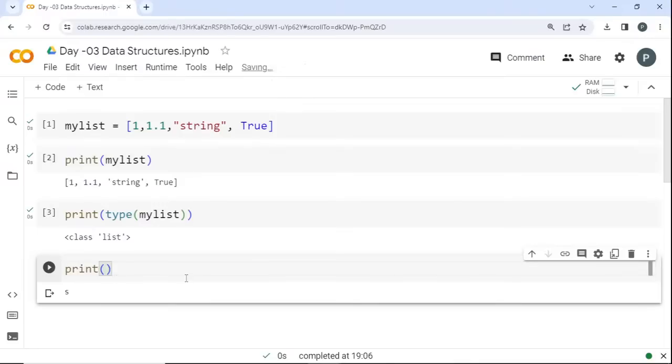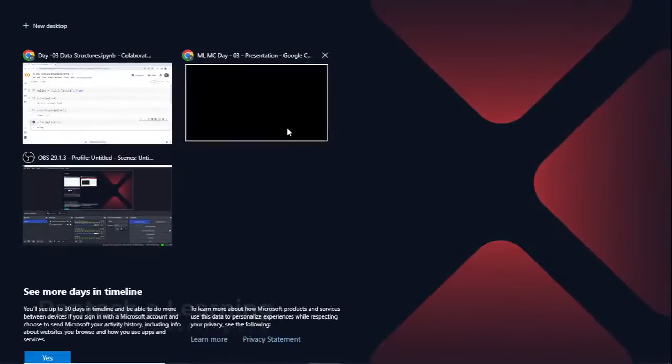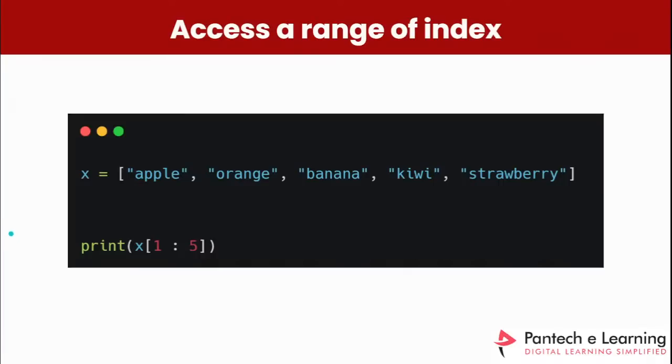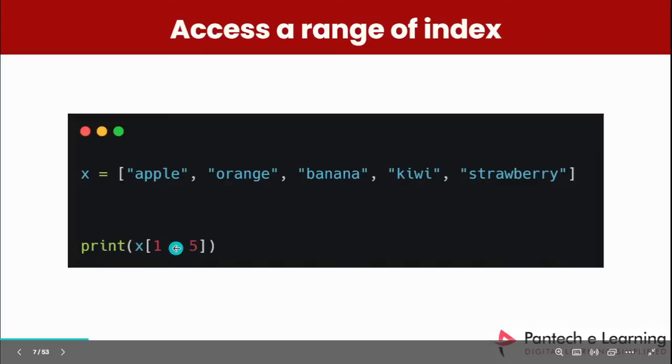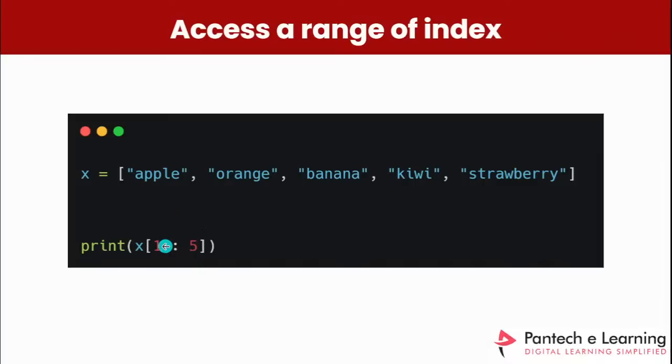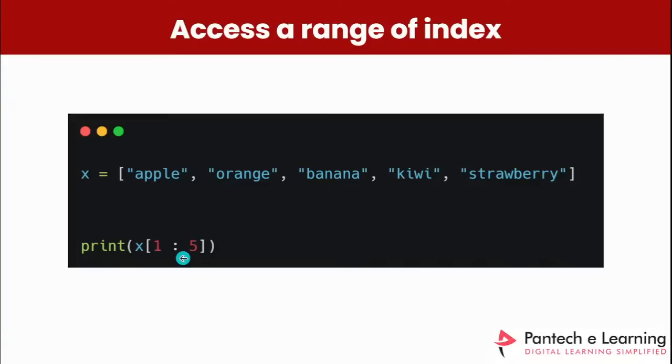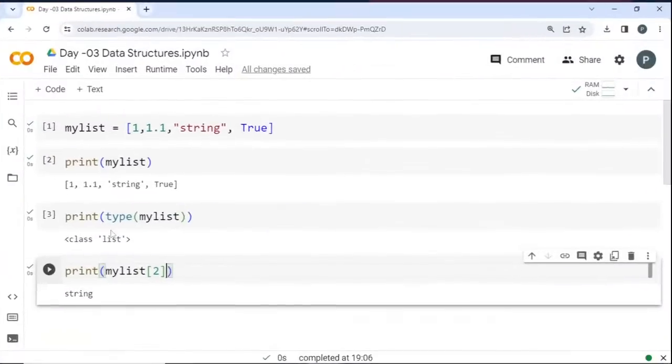Please wait. And that's how you can access elements inside of a list. And if you can access using index, then you can also slice it. If you have a list, a collection of items, you can slice them using the starting and the ending number separated with a colon. Once again, if you enter 1, it will start with 1. If you enter 5 as the index number, it is going to print till the 4th index. We know that, right?